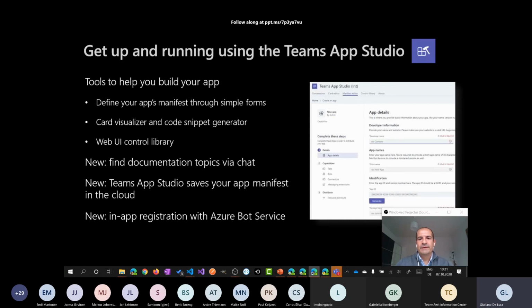easily an adaptive card. Then there are also the control library that helps you to reuse the native UI of Microsoft Teams. So if you are building, for example, a custom web application and you want to use the same button that is available in Microsoft Teams. So we can see this one, for example, in the image generate button. So this is the typical Microsoft Teams button. So you can implement the same UI in another custom application with the tab control library. And it is very helpful if you want to publish your app in the Teams store. So you can build the manifest and then you can validate the manifest if it's ready to be reviewed before to publish your application in the Microsoft Teams store.